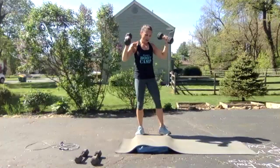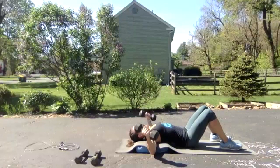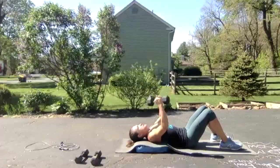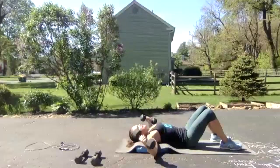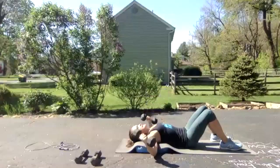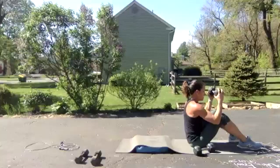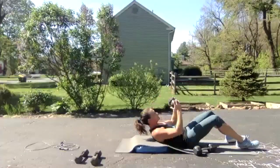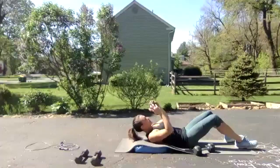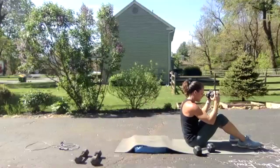Now, we're going to go to the ground for a chest fly. 10 of them. Weight over your chest. Open. Right over your chest. Five. Six. Squeeze that pencil between your chest. Eight. 9 and 10. I'm putting 1 weight down and I'm gonna come up and roll down. 2, 3, 4, use that quad. 5, 7.